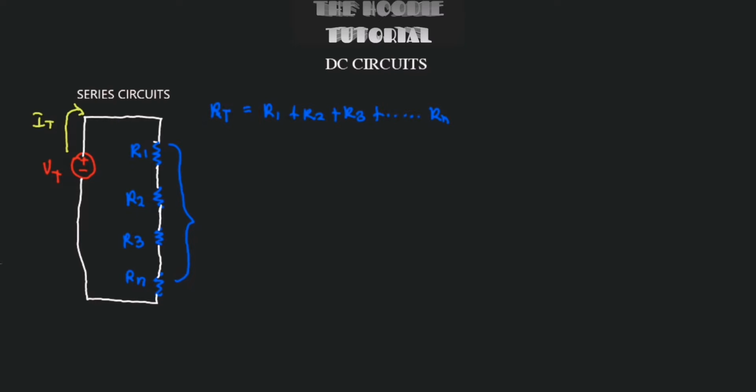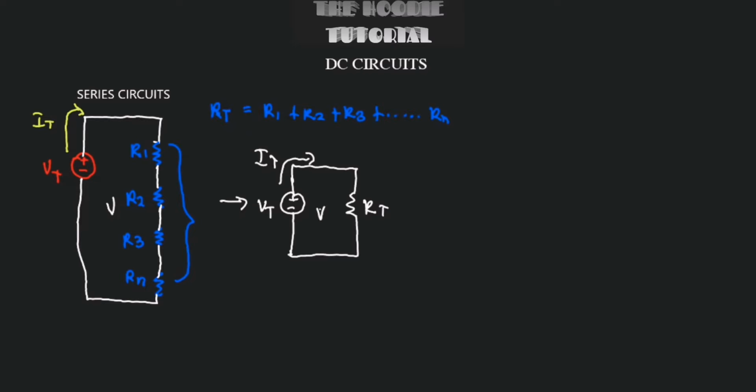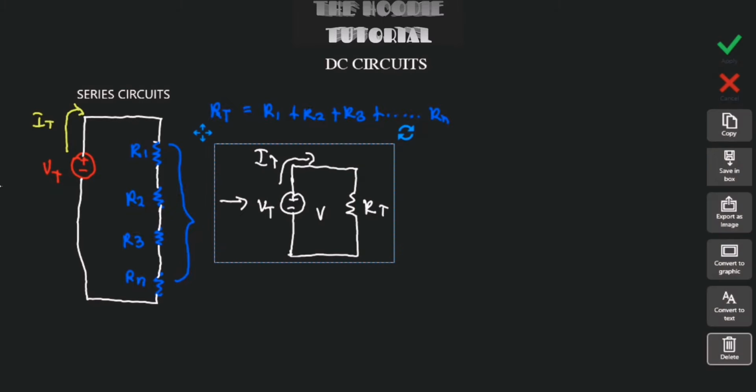So when we have calculated the total resistance, this circuit would look like we have a source right here, the same value of the voltage, and then we only have one resistor right here, and this would be the RT, and we have the IT. So this circuit and this circuit right here are equivalent. Okay, so that's just for highlight. Let's erase this one moment. Okay, so we already have the total resistance.